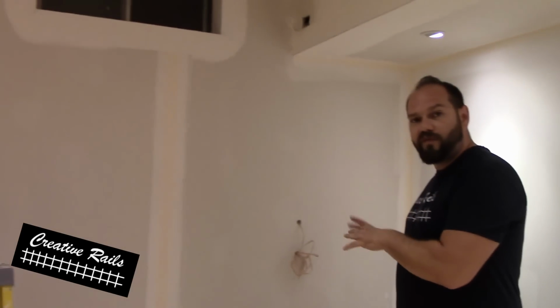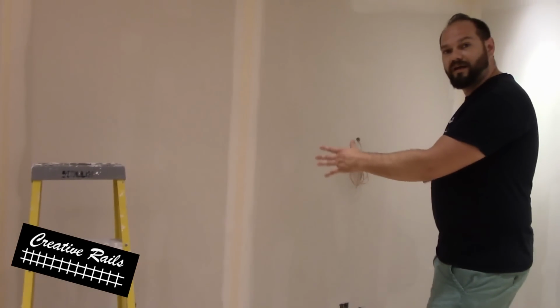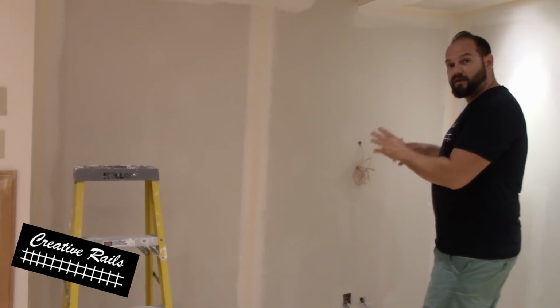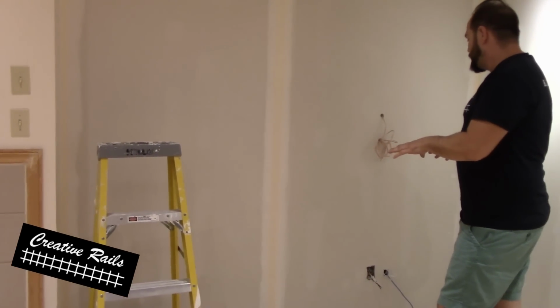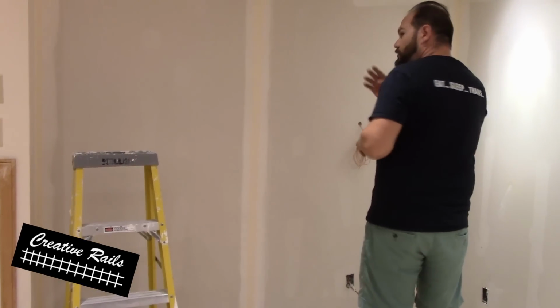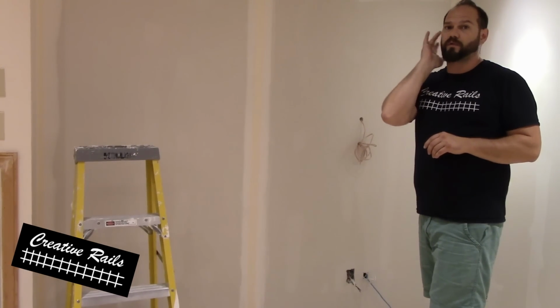So if we come over this way, this spot right here is kind of cool because it's so far away. This is the future area of the dispatcher's desk. So this is where the dispatcher will sit. It'll also double as my modeling desk, as you already know. So whenever he calls, you're separated. Your back's also to the people over there working on the railroad, which is kind of cool.